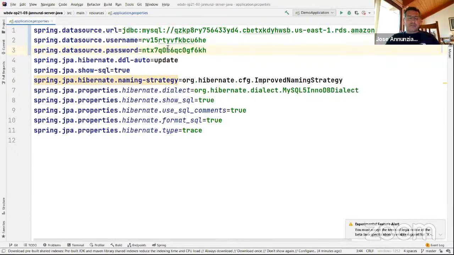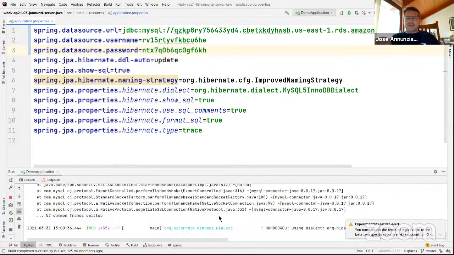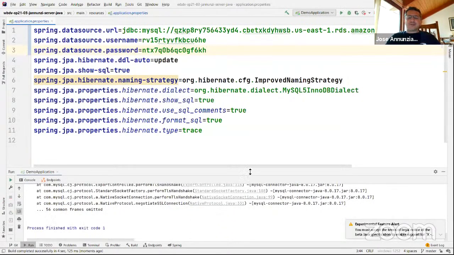Because I do have a server running, this now can work either deployed locally on my machine or remotely. So if I run it, let's see if this works locally. Let's see if it complains. Now the problem that this might have is that this database is for another server, not for this server.